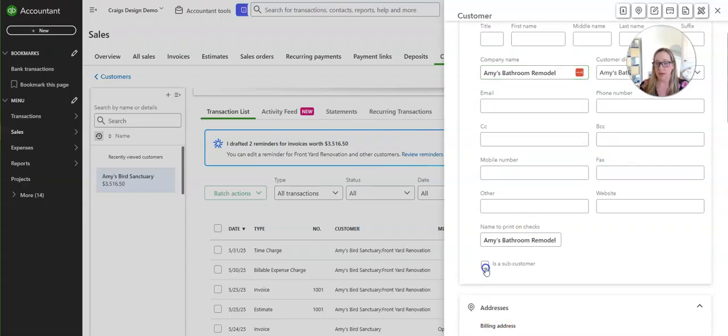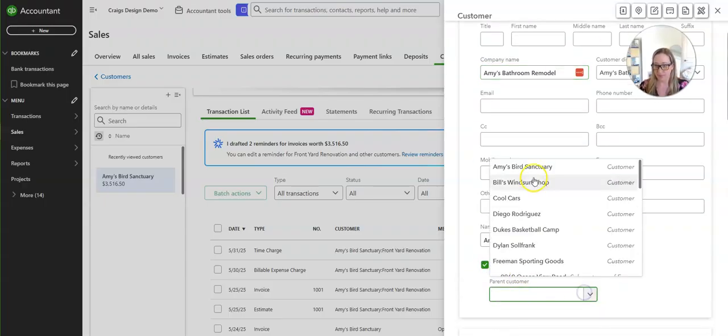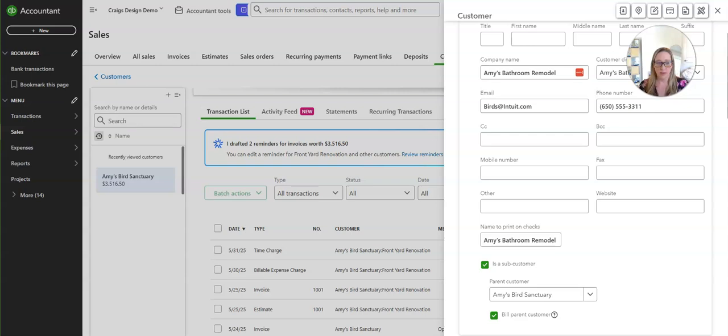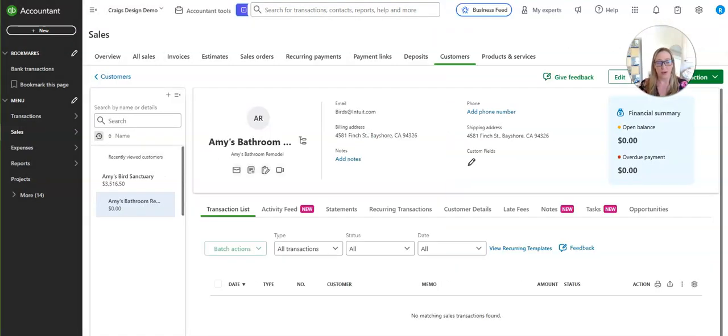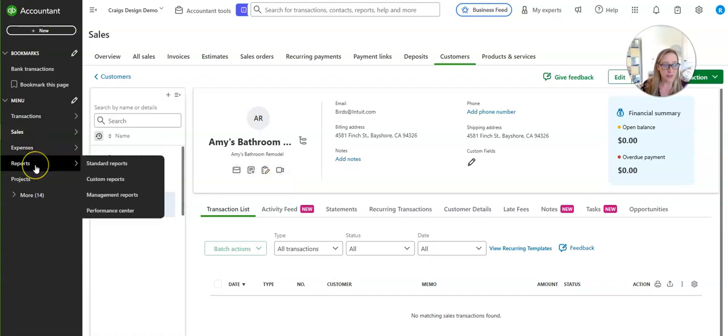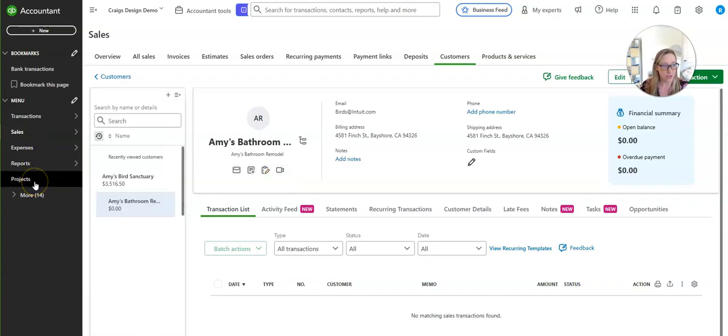So if I create Amy as a sub-customer, because sometimes you're going to have clients who have multiple projects that they'll do for one big client, and so if you have the sub-customer set up, then you actually can convert that sub-customer to a project.